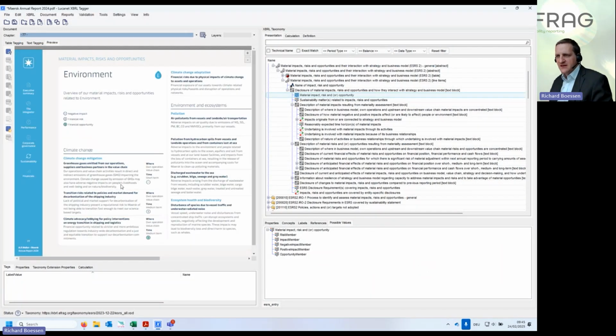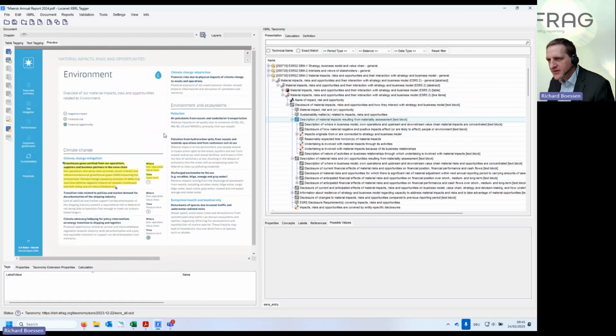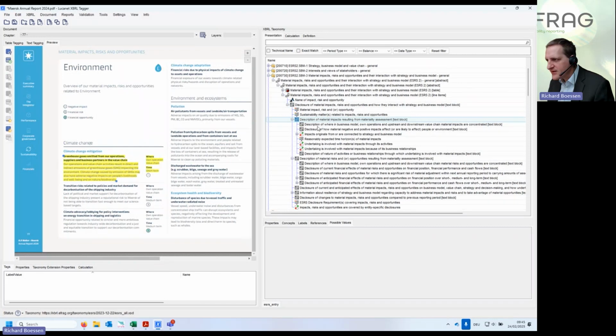So tagging IROs works like this. I have, of course, the name per IRO that I can put. For instance, here I can select that this is the climate change mitigation. So this would be the description of the material impacts resulting from the materiality assessment.